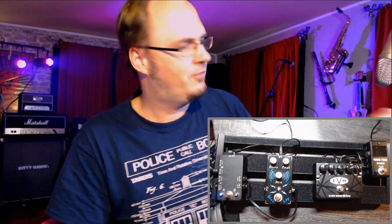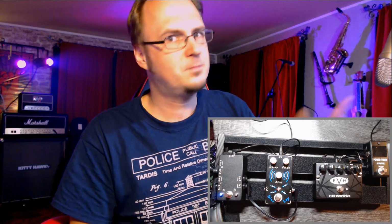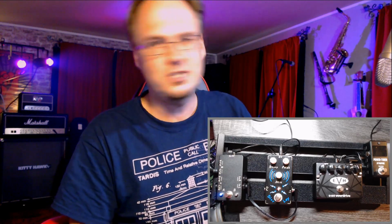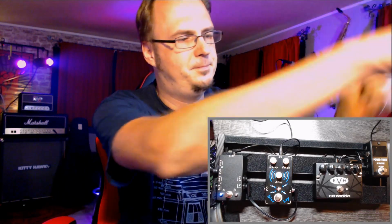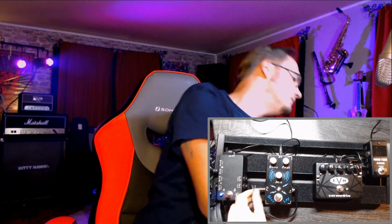Magic again, some power cables appeared. So what's left to do now is route the output of our delay pedal back to the FX loop returns of our amplifiers. If you look at our stereo AB switch, let's just say our left channel is our send channel and our right channel is our return channel. So now we go from the delay pedal into the right input of the stereo switcher.